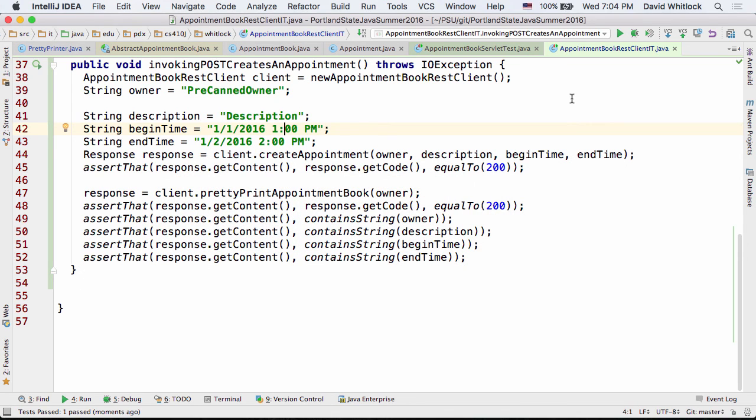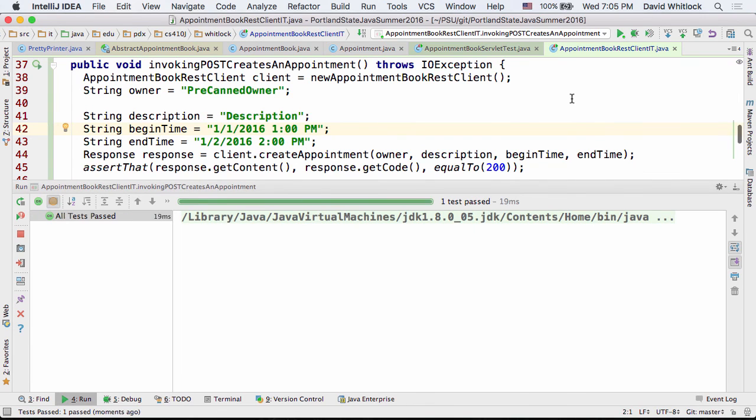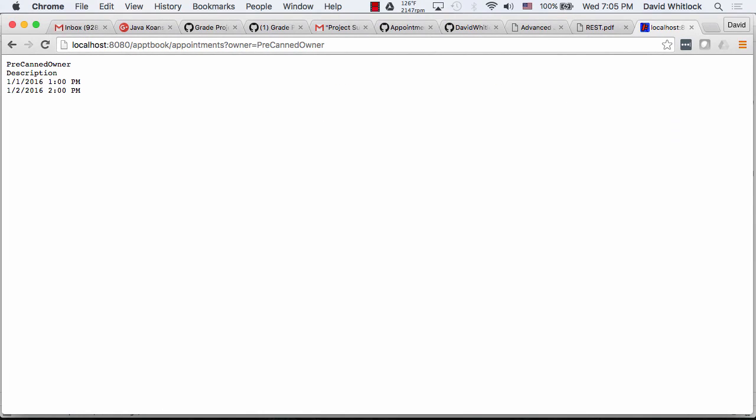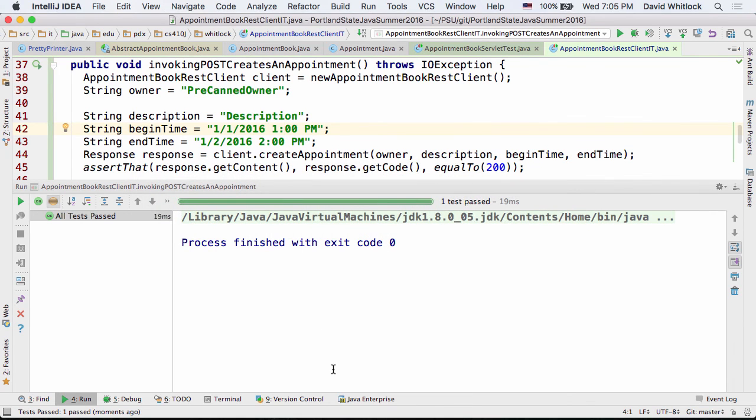Here's something else to be aware of. I'm going to run it again. It still passes. Oops, I'm going to reload it. Oh yeah, right. It got added twice because I ran the test twice. Just some things to be aware of. Remember, this is a long-lived program, so even though my test is done, there's this persistent data that lies around.